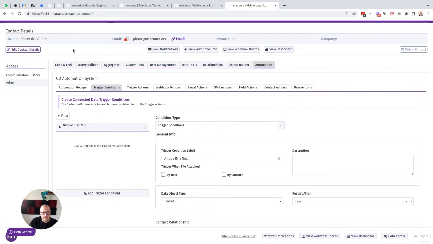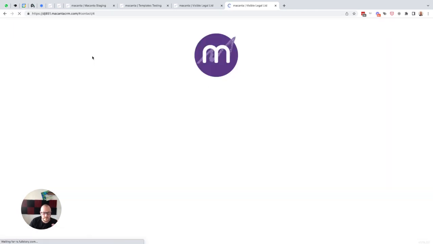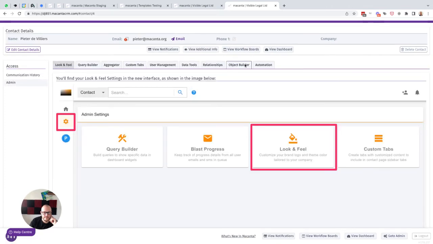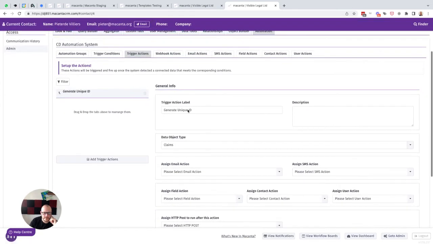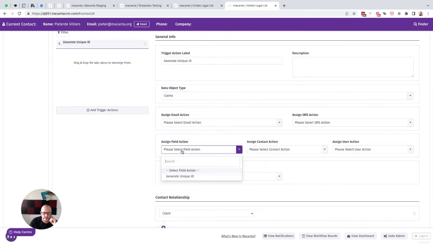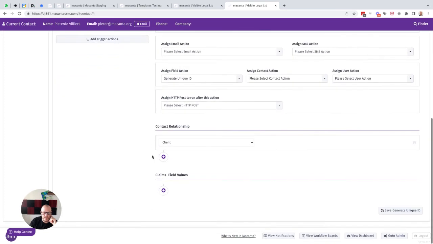Now in the old interface, you can see why we're migrating to the new one. You have to refresh for the HTML to see these new elements. So we go back. Now we go to our trigger action, and here under field actions we now can load the generate unique ID into it. I can also set it to update some fields here, but I won't do that just yet.